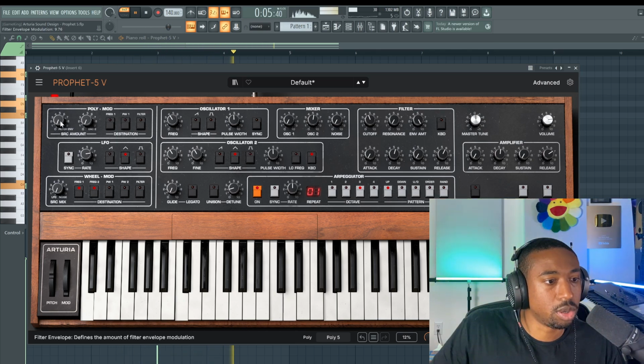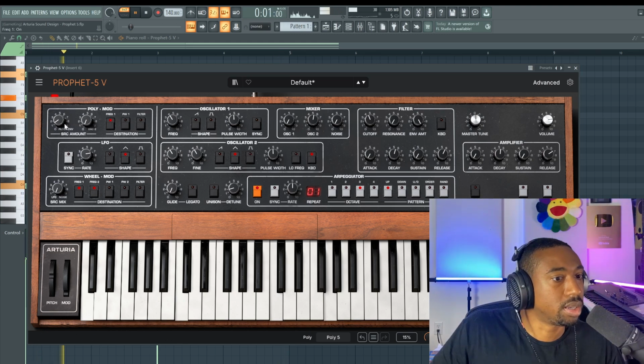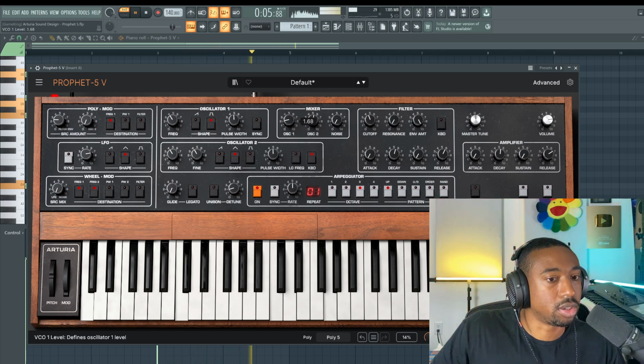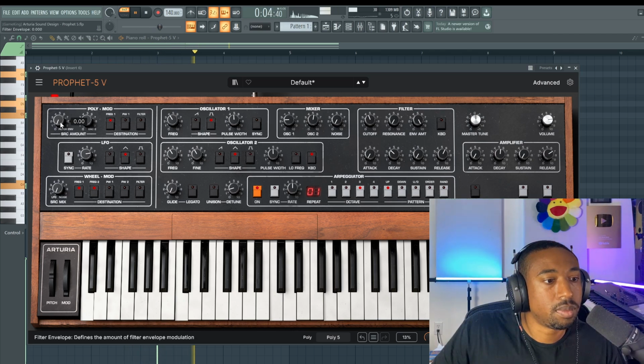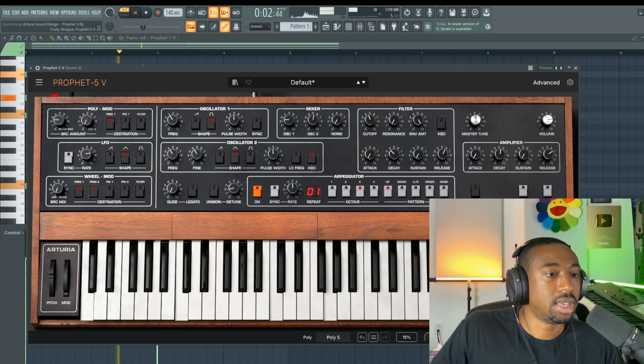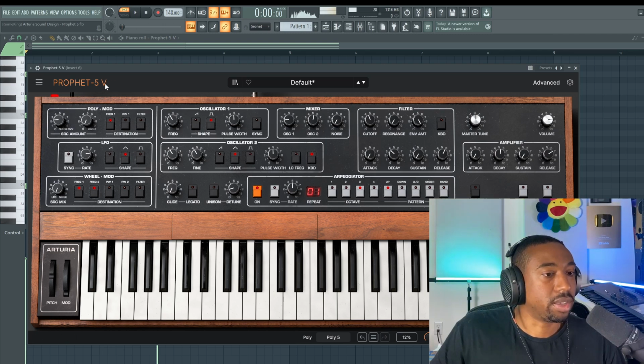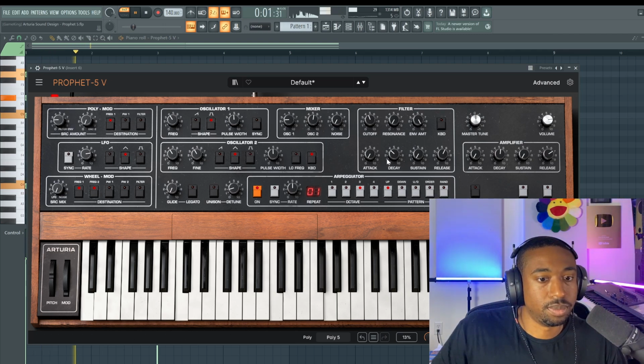So let's do a filter envelope over the pitch of oscillator 1, and we're going to create a little plucky sound here. So let's give this a very fast decay curvature. By turning this up, I'm basically telling it the max value of the pitch to dive. So with a very quick decay curvature, we'll get a plucky sound.